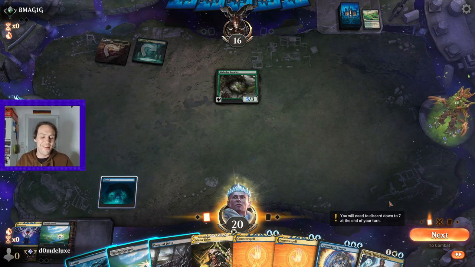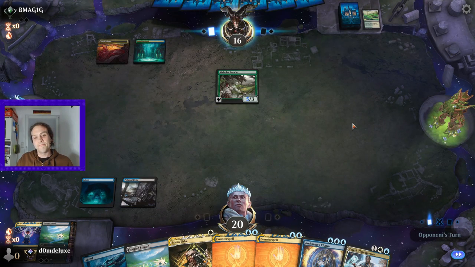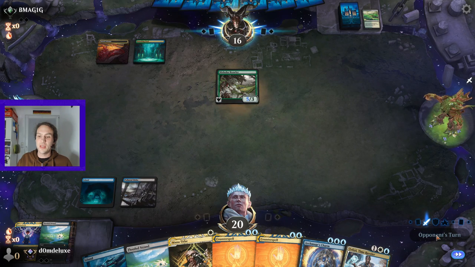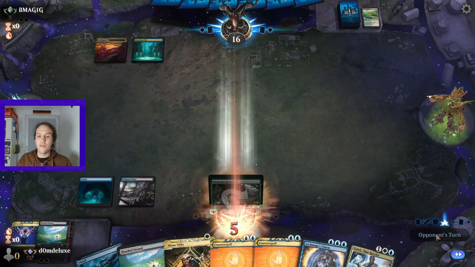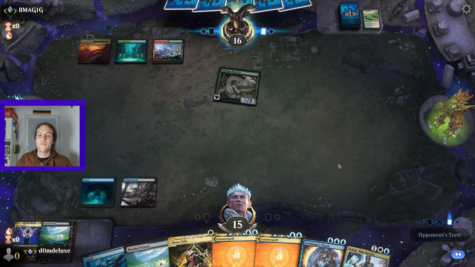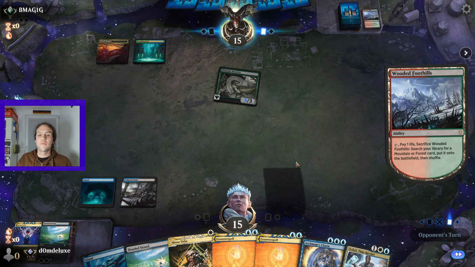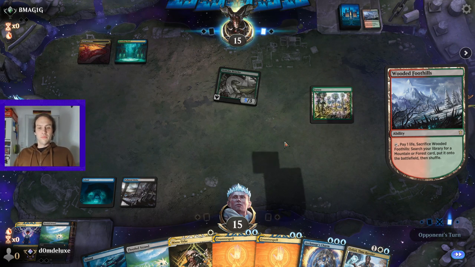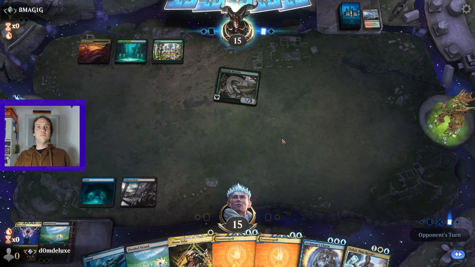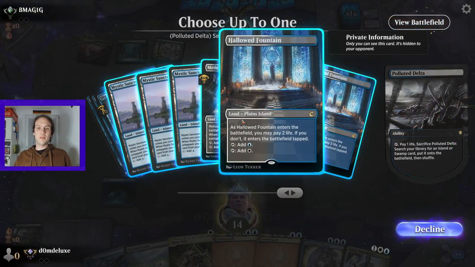So that's a 4-turn clock here. So I need to draw a Swords extremely urgently here. So I have already only 4 draws. Okay. Alright, I have to counter that. I'm gonna have to shock here, which is gonna hurt.